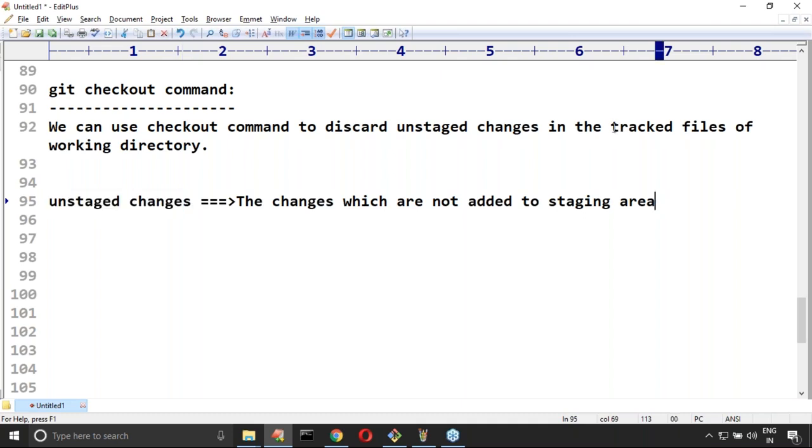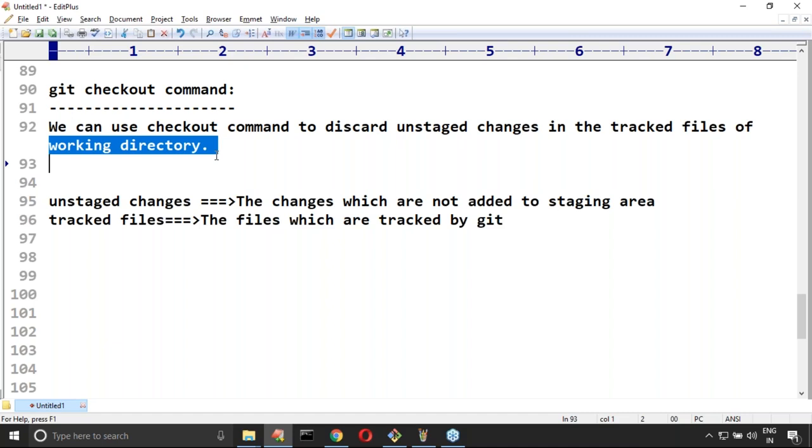In the tracked files. What is the meaning of tracked files? The files which are tracked by git, meaning added to the staging area and committed. Such files are by default considered tracked files in the working directory.